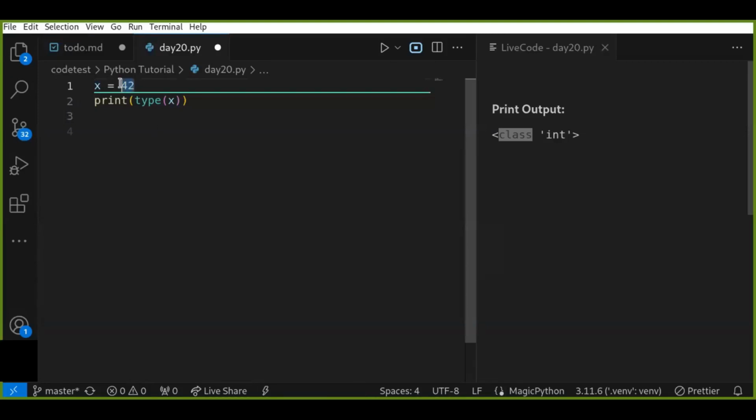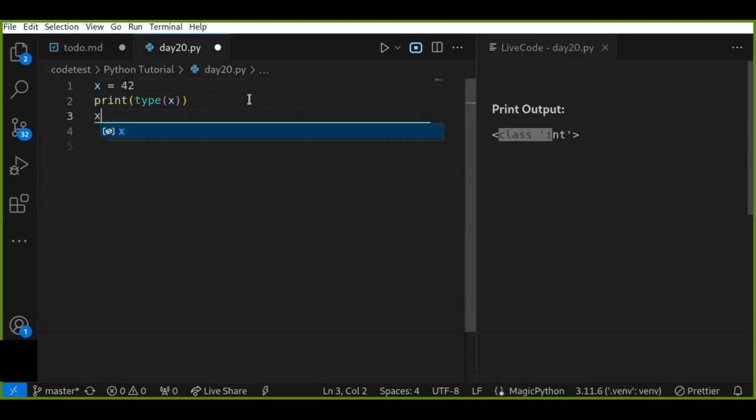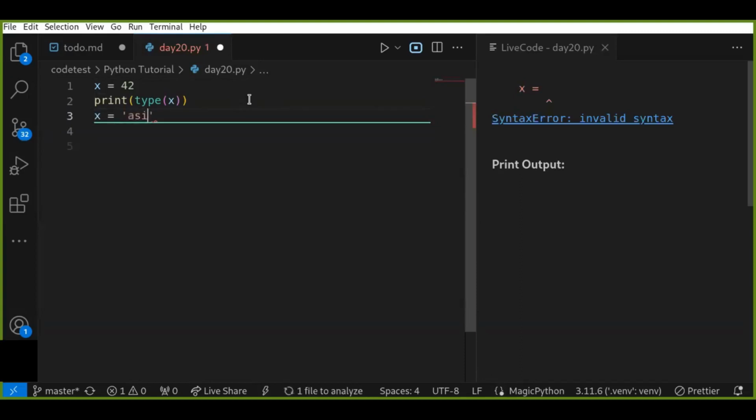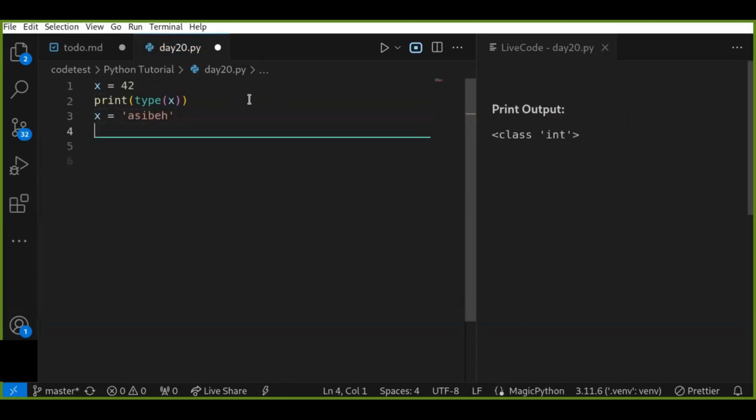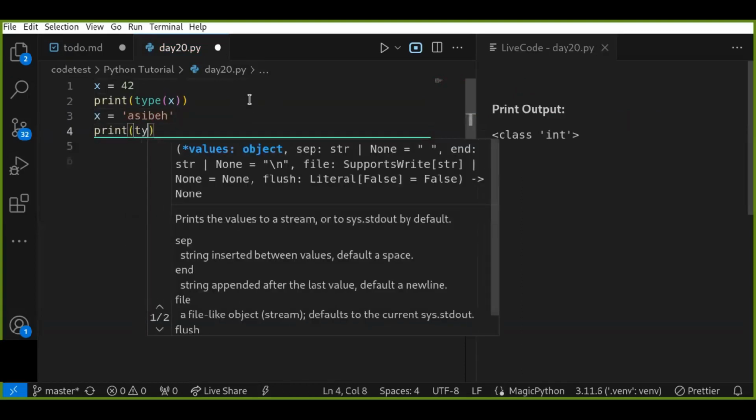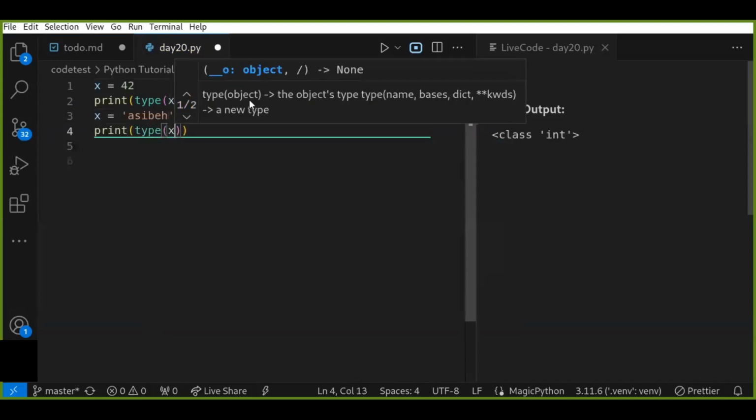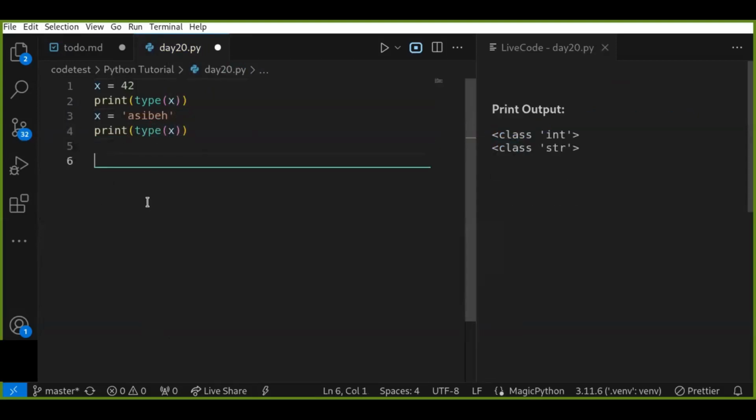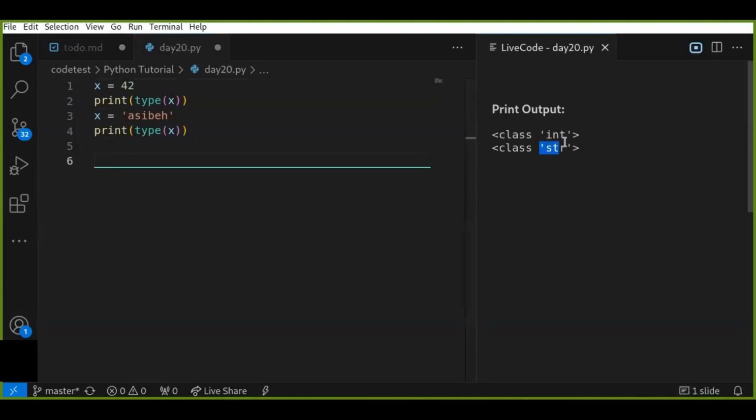For example, this integer data stored in a variable x is called an integer object. This integer object belongs to its own class. Let's add one more example. x stores a string, and let's determine the type of this string object. So this is a string object.